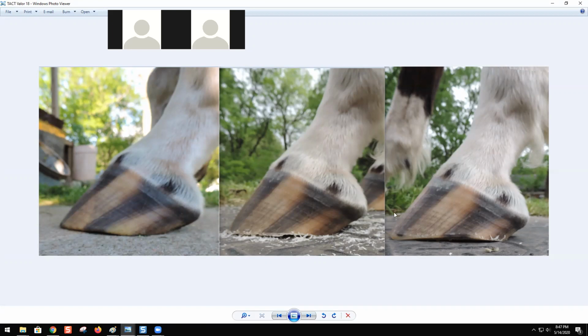Okay, so anyway, this was an interesting time. I did this about 6-7 days ago. Then I did the other foot, that one over there. But this foot, I don't know if it's this foot or the other foot, but I did a trim on it in 2017 where I did a video, a map and trim video. And in that video, I never touched the sole. I just took the wall down.